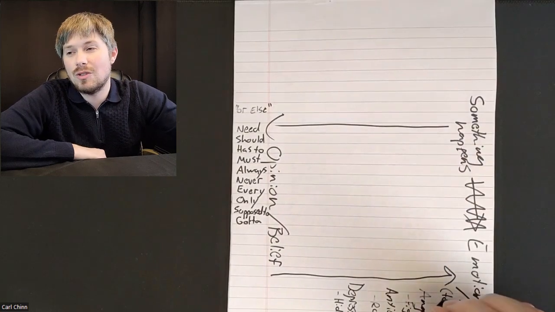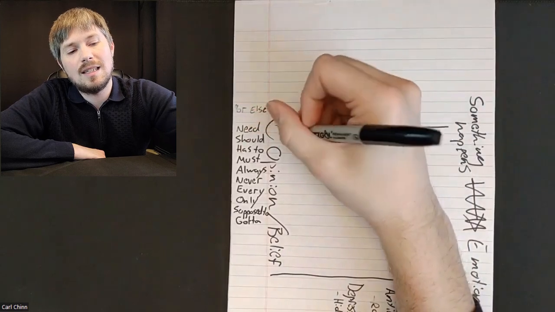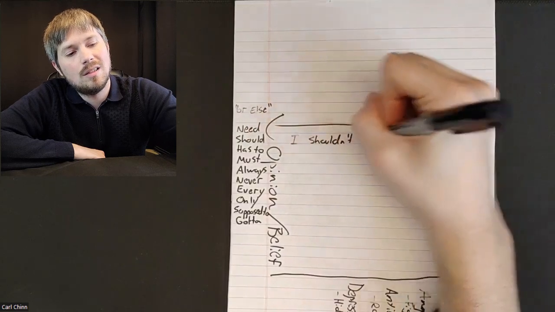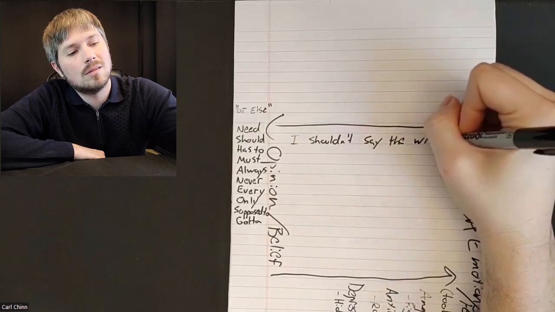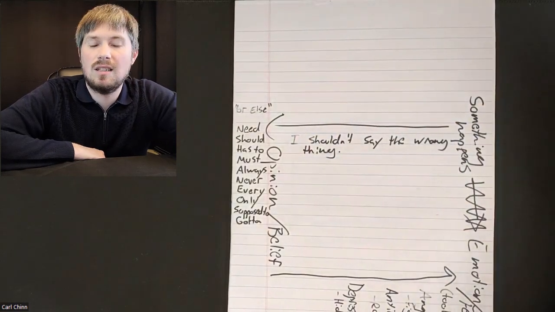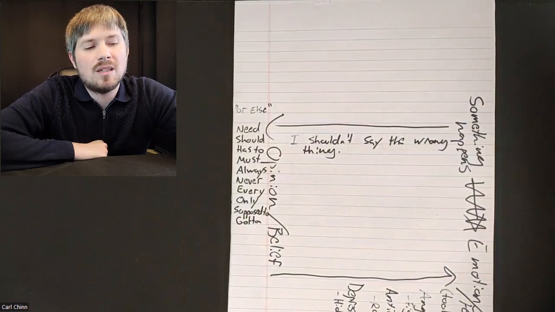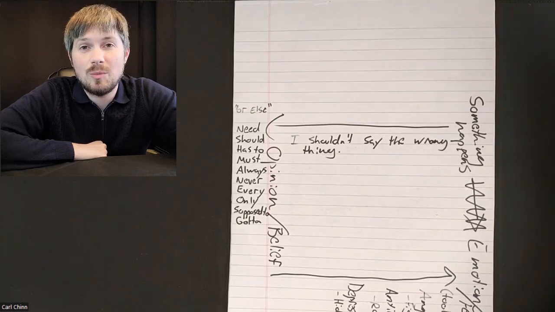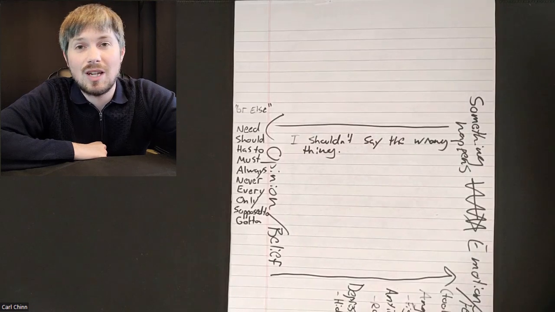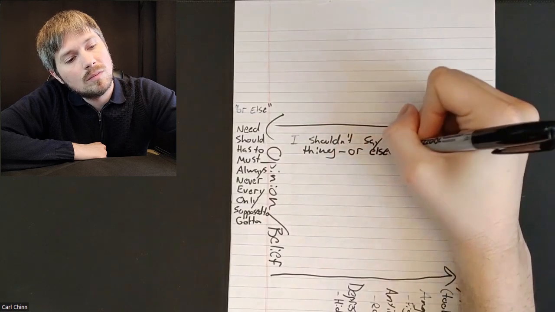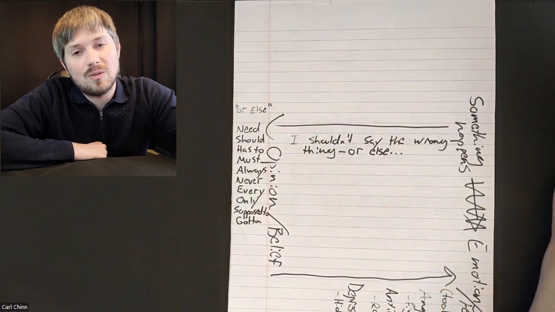For social anxiety, we'll often get into the place and state of mind where I shouldn't say the wrong thing. And it's an interesting statement because we usually leave it off at that. However, there's a second part of the sentence that we leave a little bit of a mystery. And out of all of the things that human beings are terrified of, mysteries, the unknown, is the most terrifying. I shouldn't say the wrong thing or else.